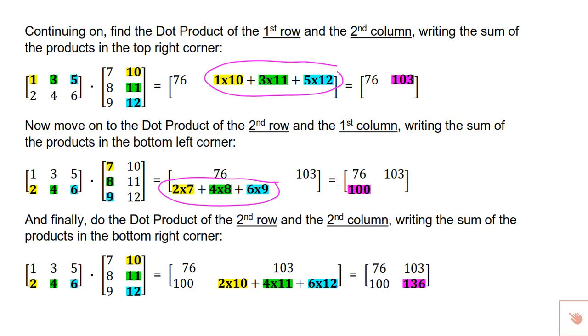And then we do that with the second column on top of the second row. So pinch that 10 and that 12, twist, lay it on top of the 2 and the 6. You'll see which members match together. Multiply, add, and write it in the bottom right, which is essentially the second row, second column. This is your final answer, your resulting matrix.